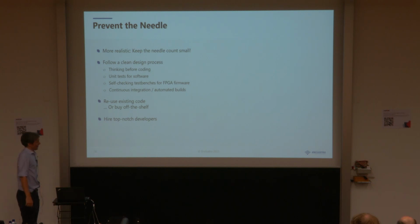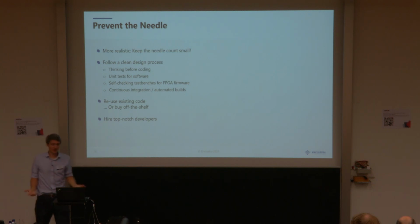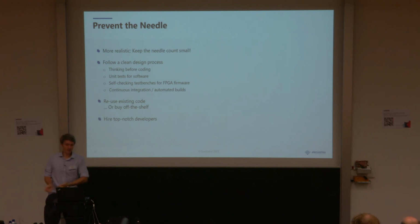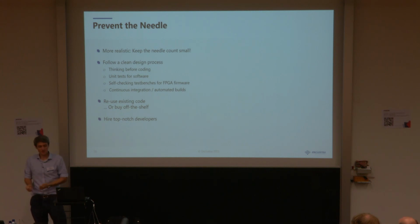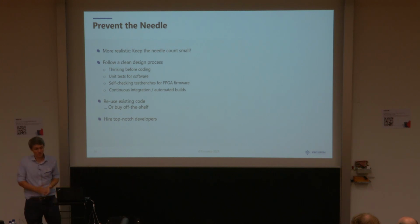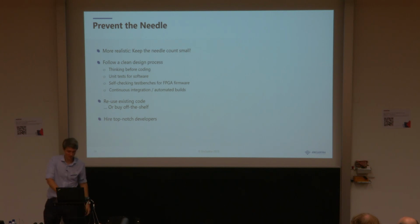Another one that seems obvious, but I think can be underestimated, is hire very good developers. The statistics we hear from within the industry are that excellent developers are not just 20 or 30% more productive than an ordinary developer, but more like multiples, so 2 times or 3 times more productive, and they are certainly not being paid 2 times or 3 times as much. So it's just simple mathematics. For best value for money, get good developers in the project.